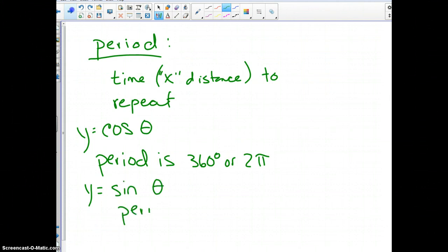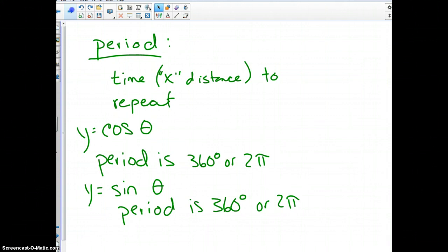Now what we're going to talk about on Monday is how do we shift these things? How do the equations change, how does the amplitude change, when we tweak these couple of items? So that's for Monday. You should have down these slides just kind of written down as notes.